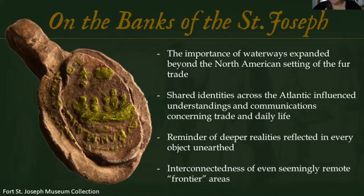So you do have unlicensed traders that do strike out, but in general, you're supposed to be employed and have a contract with a merchant in Montreal. And if your goods don't end up where they're going and you don't get your furs in return, odds are you're not going to have a happy merchant when you arrive back at Montreal, which means you could not be on the next trip, or you could just not get paid. And nobody wants to trek all the way to Fort St. Joseph in a canoe, risking their lives to not get paid on the return.